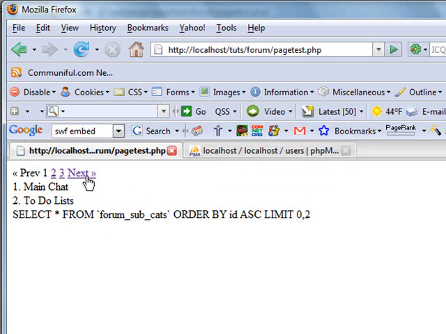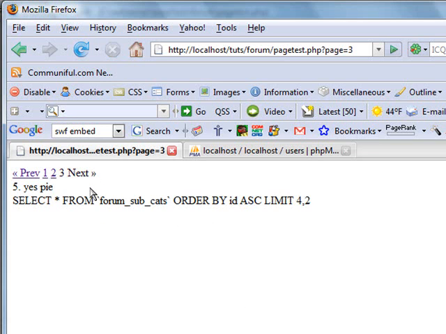Now we're going to be identifying the page by using the GET page in our URL. Since we don't have it defined, I've automatically set it to 1. I've limited it to 2 per page, so the first 2 subcategories show, and when I hit next, the next 2 show. Now previous is a link, 1 is a link, 2 is no longer a link, and 3 and next are still links. Now if I hit next, I can see I only have 1 here. Next is no longer a link, 3 is no longer a link, and 2, 1, and previous are now links.